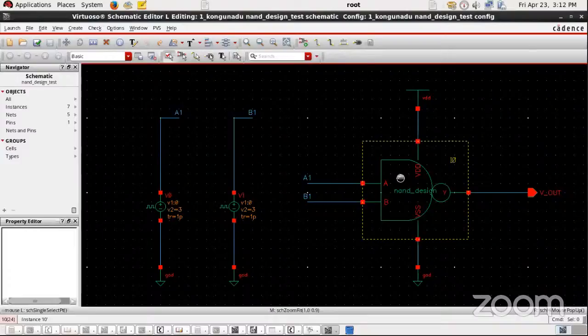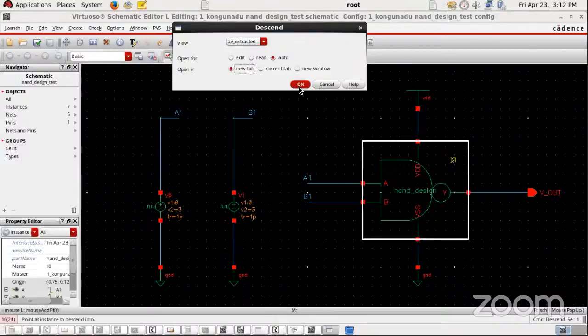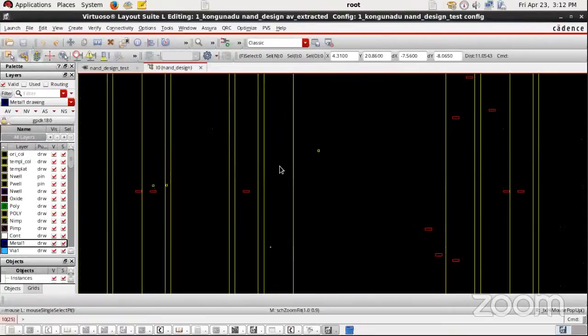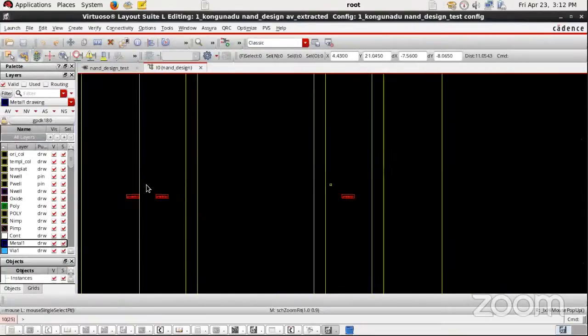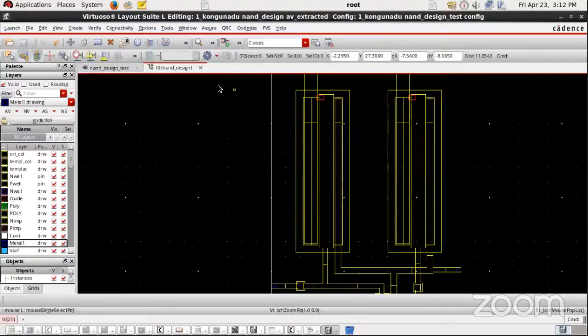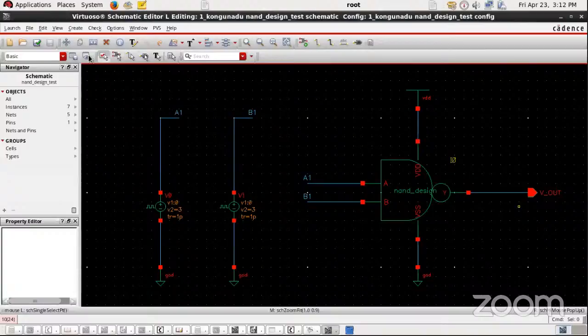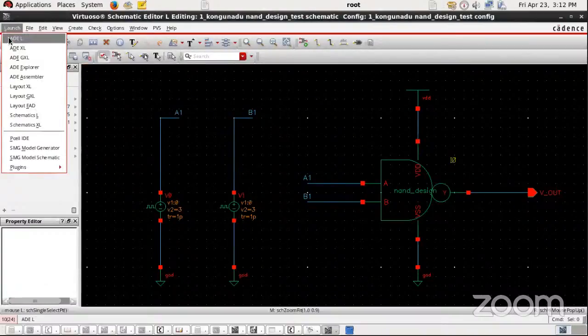I'll double click, go for new tab, click on yes, and you can see the device capacitances and resistances. So all the parasitic resistances and capacitances are imported, so you can run the simulation.